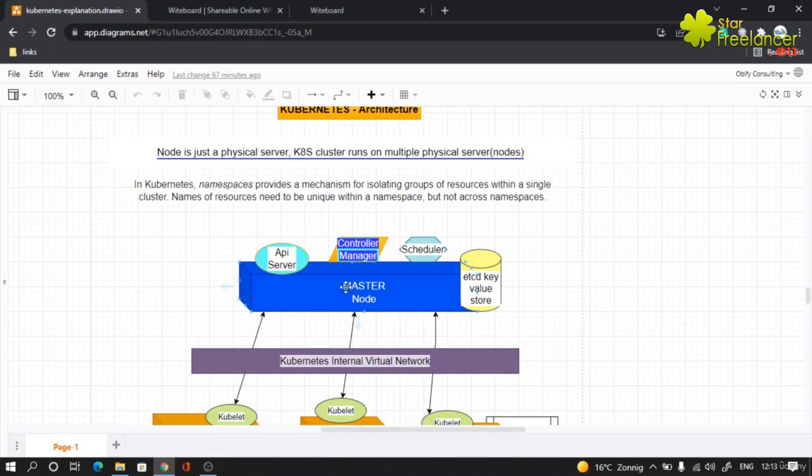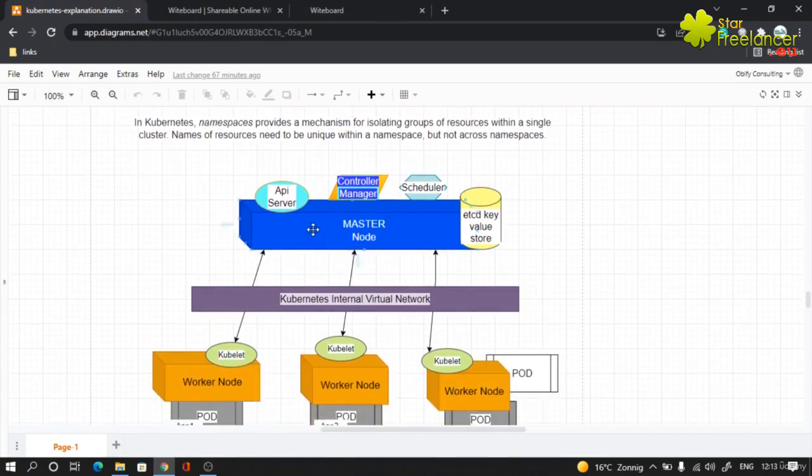Because the whole cluster can be controlled via this control plane. And on top of this control plane, there is the API server. The API server takes instructions from us, from the outside world, from the developer, and gives them to the master node, and then the master node sends them to the kubelets of the worker nodes, and then the instruction gets processed.